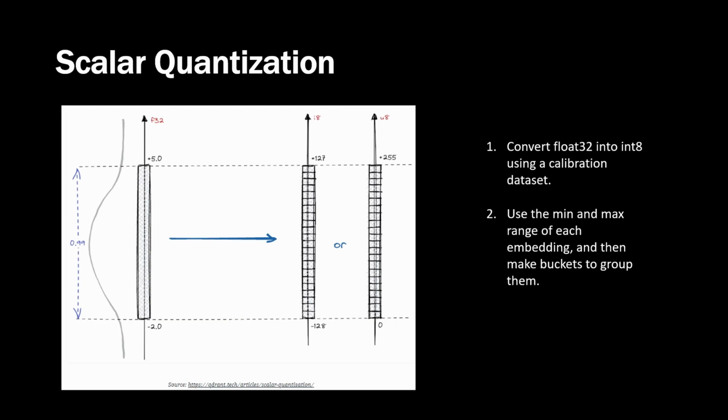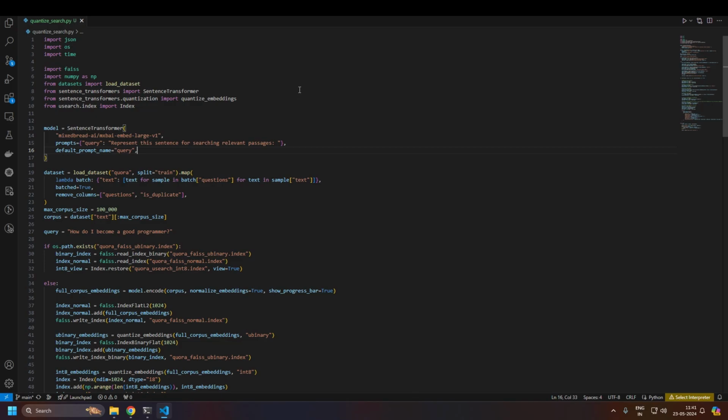So in the next part, we will try and implement before and after in code. We'll try and implement how it will work without any quantization, how it will work with the binary quantization, how it will work with the scalar quantization, and we'll try and combine both, and we'll see how the performance changes, along with how long it takes to retrieve these documents. The implementation for both binary quantization and scalar quantization is very easy because of this library called sentence transformers, and I will be walking you through each line of the code, and it will be pretty simple.